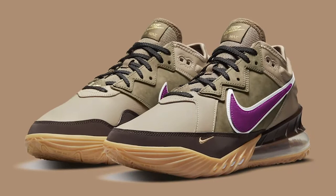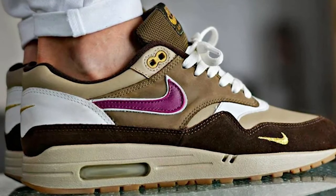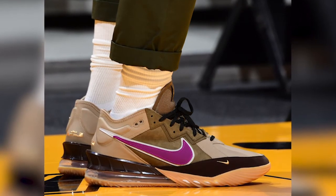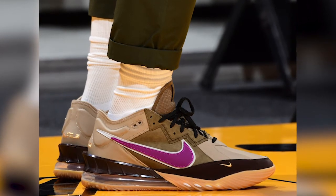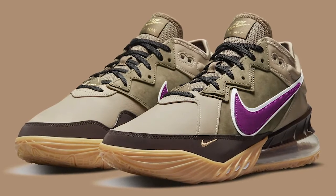For me, we're going with the LeBron 18 Low Atmos Viotech dropping on May 4th. I think this is a clean sneaker. Not only does it take aspects of one of the greatest sneaker collaborations — the Nike Atmos Viotech back in 2003 — but it's also on a LeBron silhouette. I don't own a pair of LeBrons; I tried for the Blue Oranges and the Air Max 95s recently and just haven't had good luck. I'm hoping the sneaker gods look kindly upon me. It's retailing at $160, which is reasonable for LeBron shoes, and I really like the colorway — the hints of dark mocha, khaki, and that purple swoosh. I hope I can cop it and do a review for y'all.